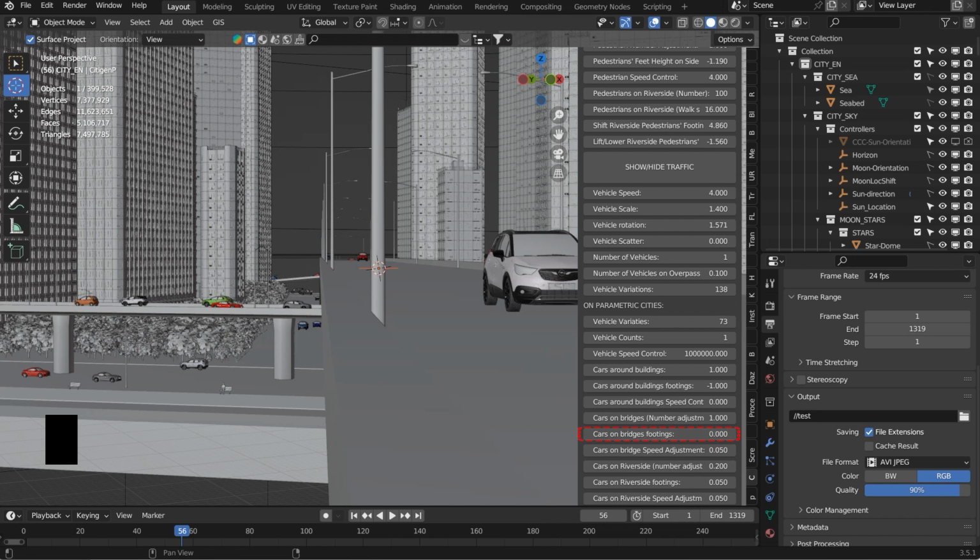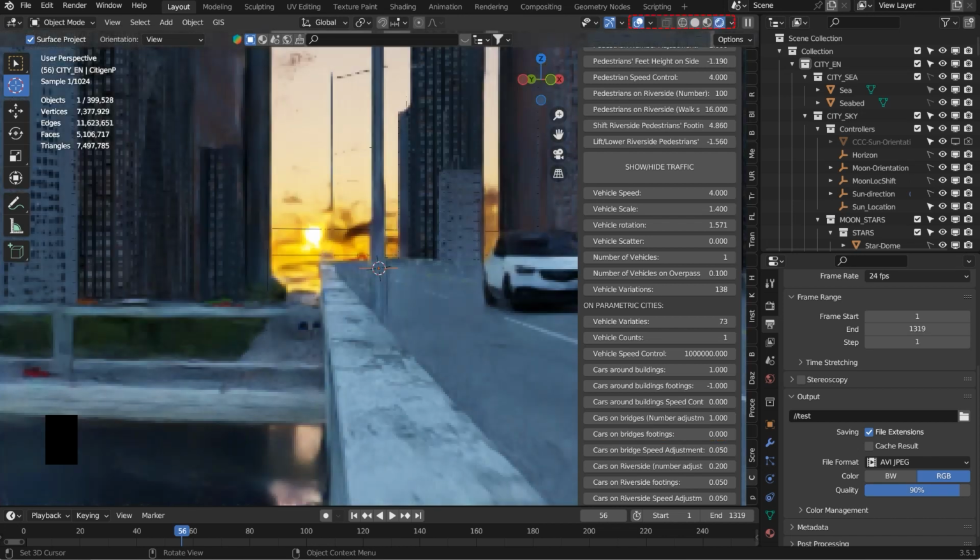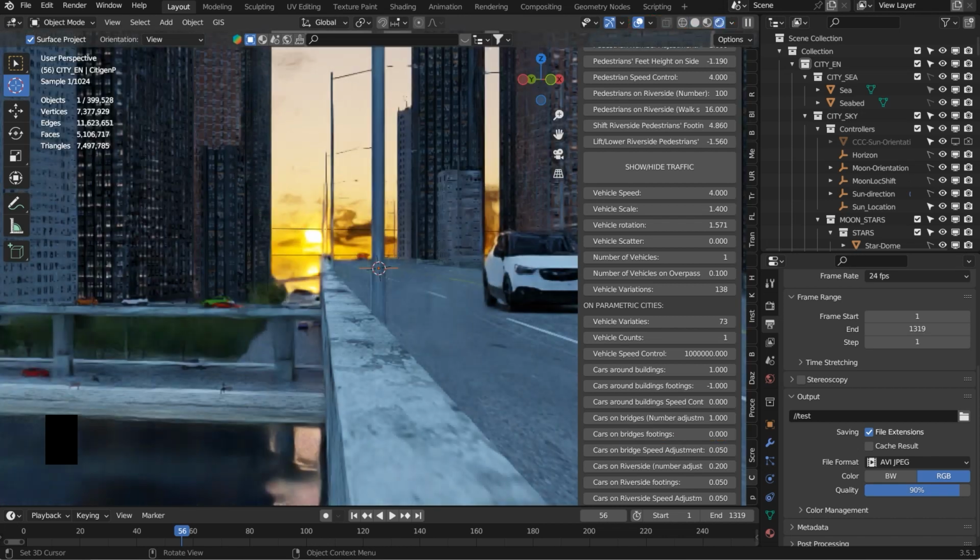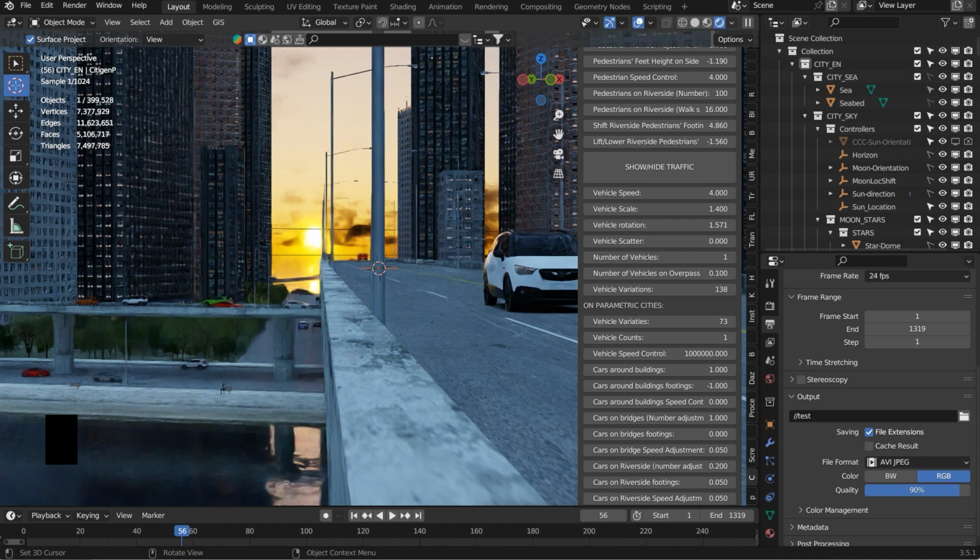Now we see the tires not clipping. Zero seems to be the right value. Let's see how it looks in Cycles.